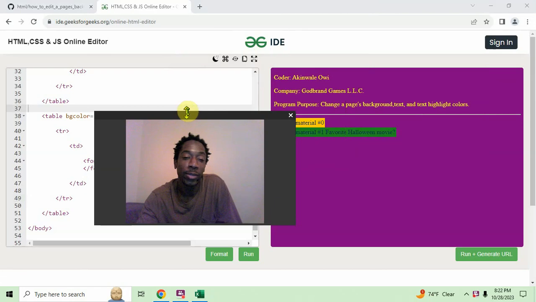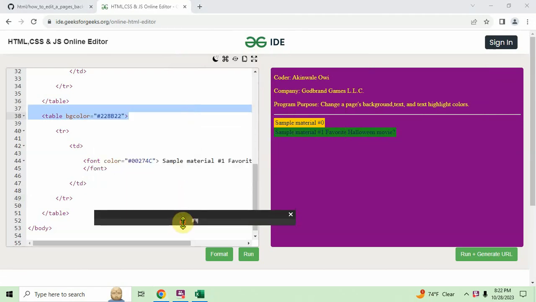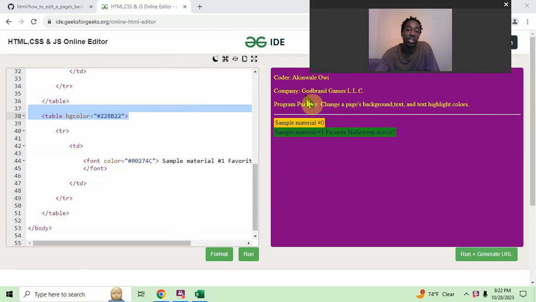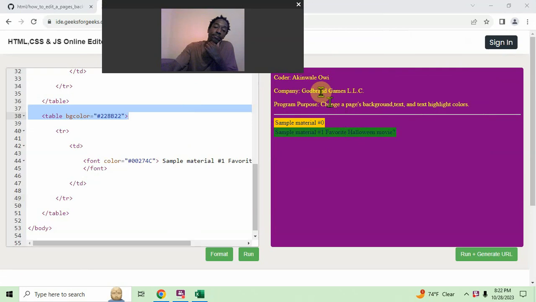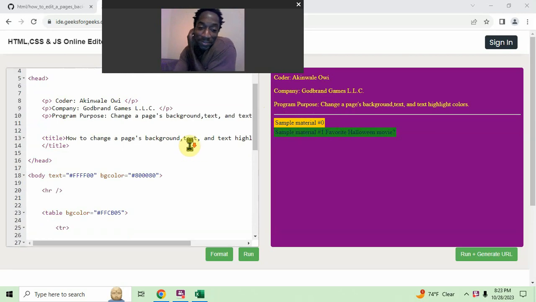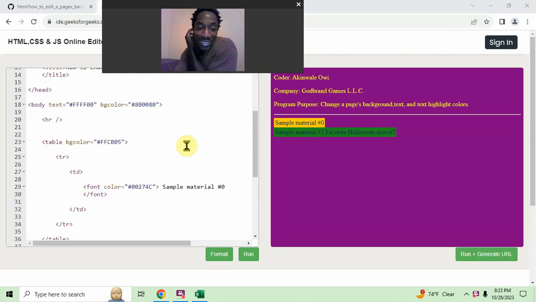The 3 things we're going to be learning are background color, the text color, and we'll be learning how to change both colors of highlights as well for these two. And it's not crazy hard. And Godbrand Games, of course, made it simple for you, so that's everything.